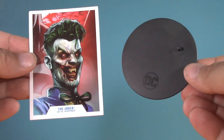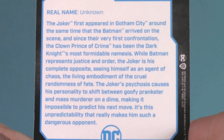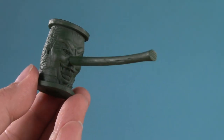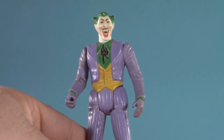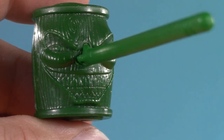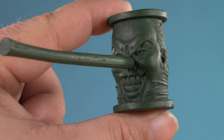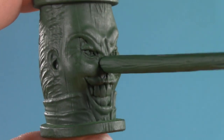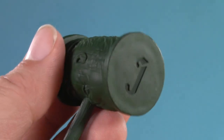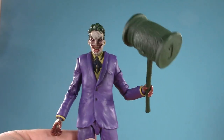Moving on to playability, and Joker comes with a trading card and a figure stand. Pause here if you want to read it, but I'll let you know in advance that this is just a write-up of the Joker himself and has nothing to do with the DC Vampire story. More importantly, Joker comes with this mallet — it's a tribute to the mallet that came with the Super Powers Joker, which I sadly do not have, though I do have this one from DC Universe Classics. I absolutely adore this new one. McFarlane's done a great job of making this look like an actual face carved in wood, with wonderfully fiendish details: a gigantic J on either end and a long Pinocchio-like handle.